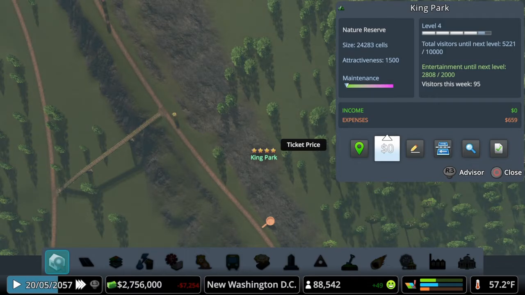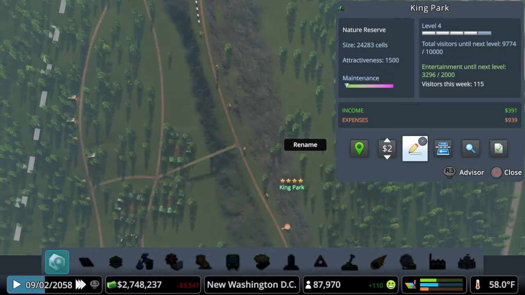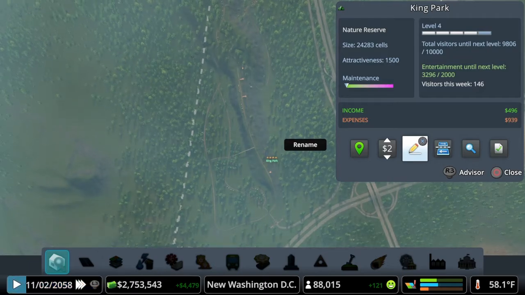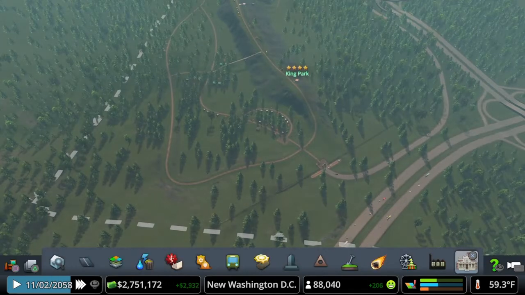So I'll wait off camera for a couple hours, and then we'll pick this back up. As you can see, we're about to reach level 5 unlocked. We're at 9,791. 200 people to go. We're almost there. I have raised the price up to $2. You can see our expenses are just under 1,000, and we're making just over half that.